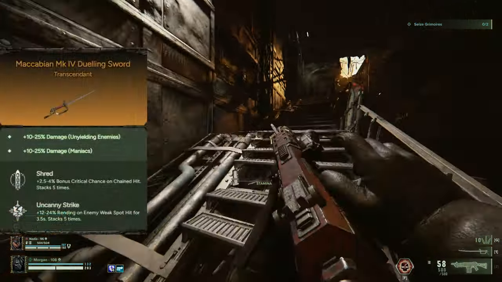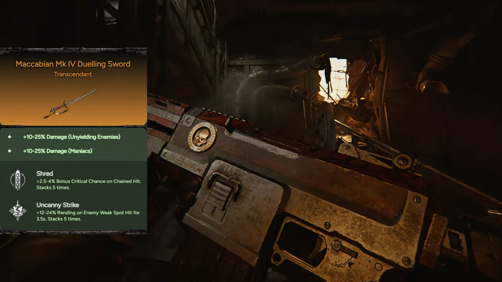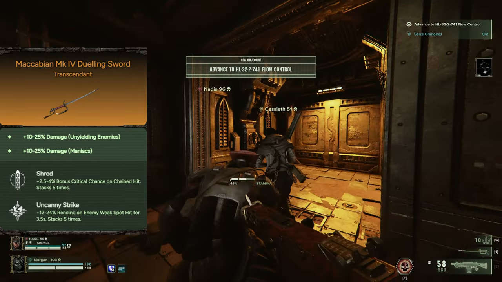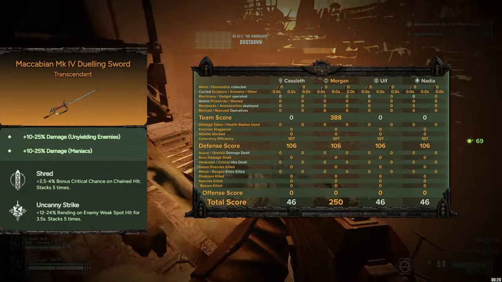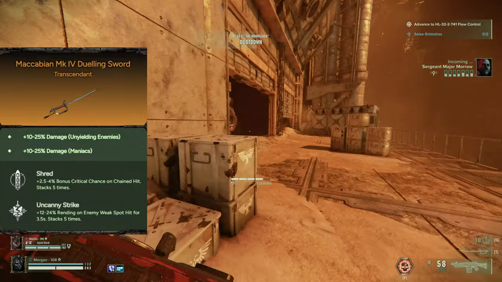I went with the Mark IV Dueling Sword because I found managing horde encounters to be much easier with this over the blaze swords. But you can use whatever melee weapon you prefer here. I just really found this more useful when it came to clearing out hordes quickly and efficiently. For my perks, I went with damage to maniacs so I can one-shot them in succession, and damage to unyielding enemies. Along with that, I rolled a great set of blessings on my sword.